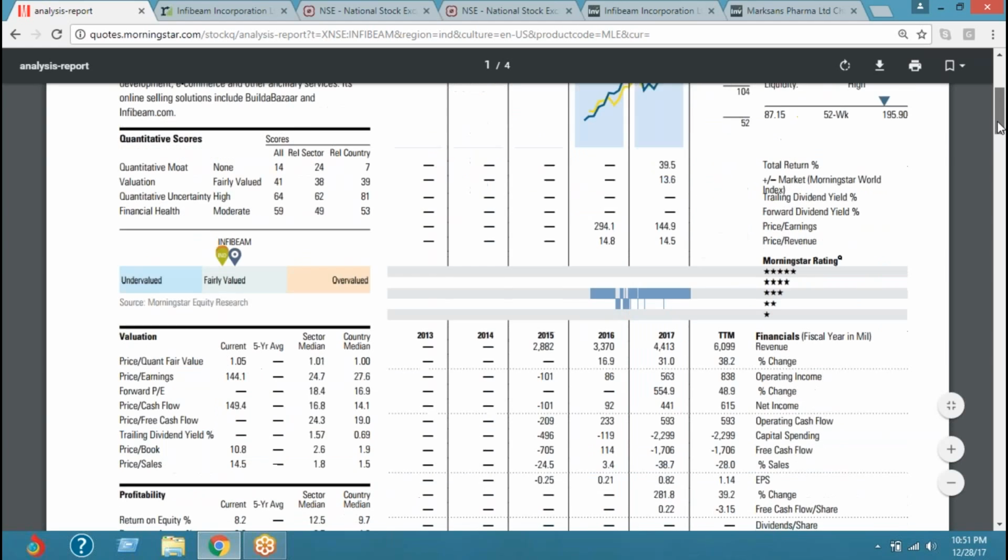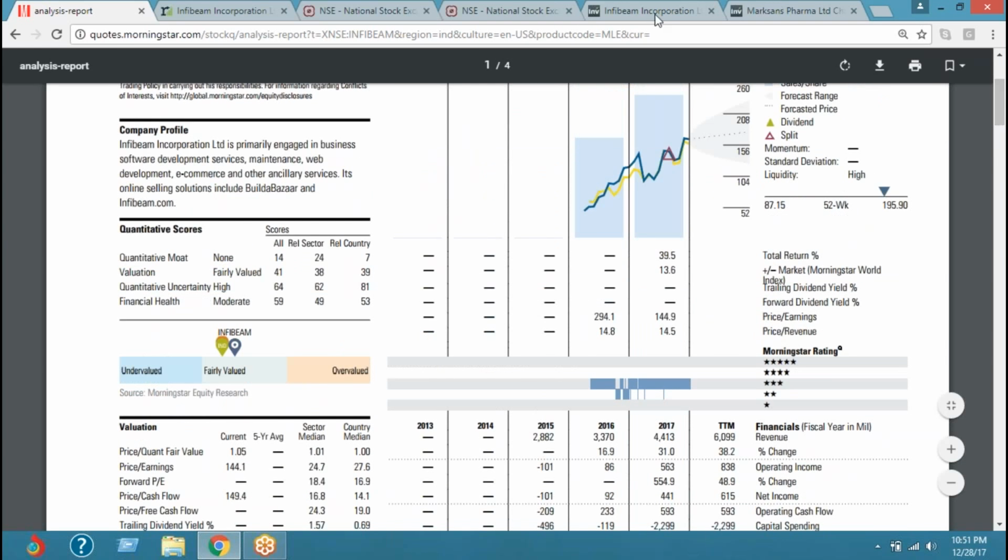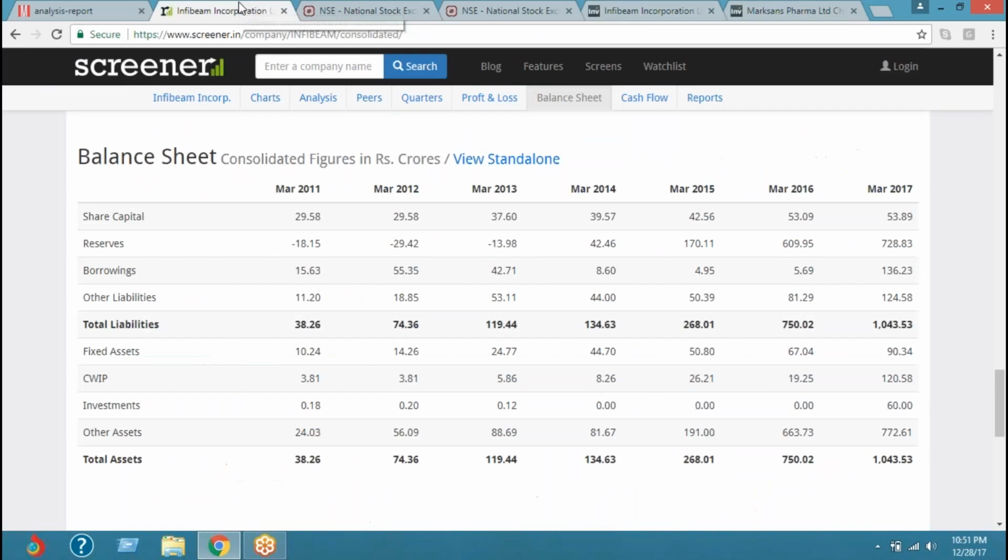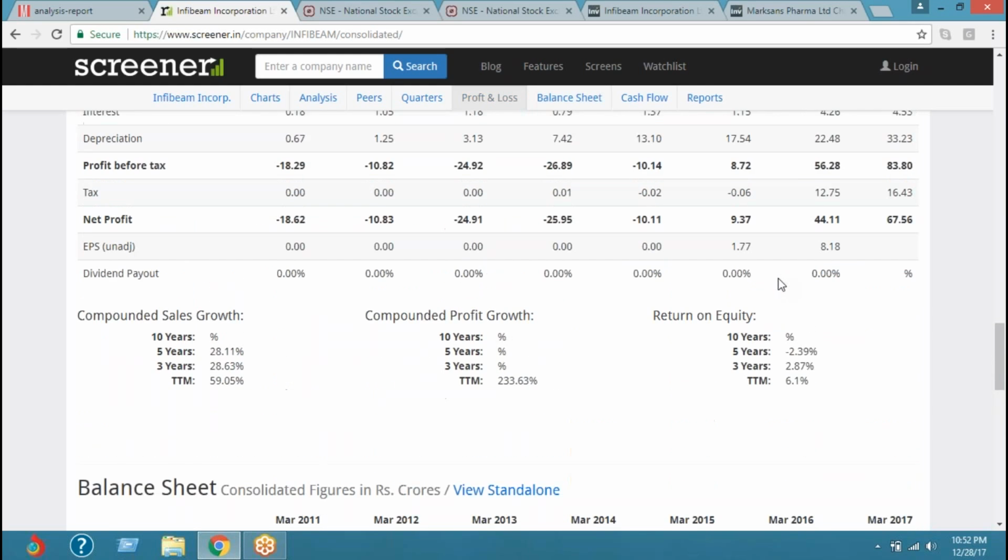And coming on to its valuation, if you can just see screener.in, just see the reserves which are building in. Okay, 2011 to 2018: 12, 42, then 14, 170 crores, 15, 609 crores. March is 728 crores. Just see the reserves which are building in. On the borrowings front, just see, it is almost negligible. So borrowings are not so large.